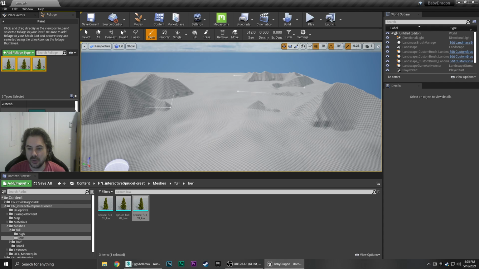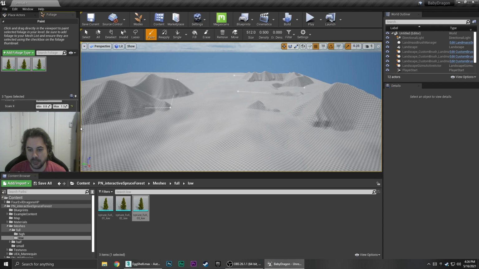We're going to select them all and modify the settings here. So the first thing we want to do is look for, where is the culling, cull distance? Let's go 24,000. And then we're going to do density. Probably we don't need the density that high. Radius, you can get a bit of spacing. So let's do 138. I like to do uneven numbers, like not 150 or 100. I don't know why. I think it just gives a bit more randomization to the spacing. And then scaling uniform, minimum, let's go with 0.8 and maximum 1.3.